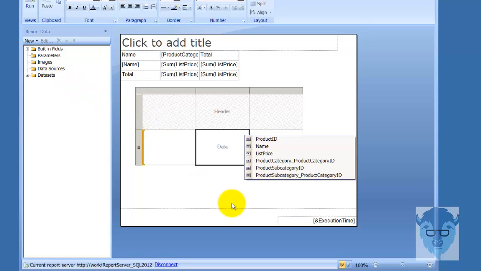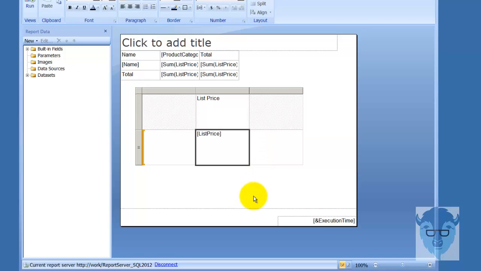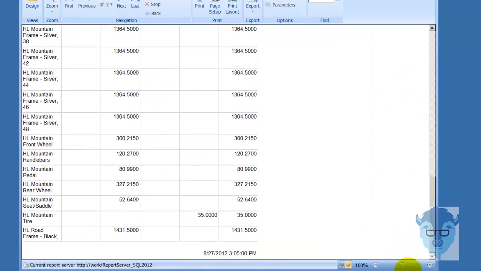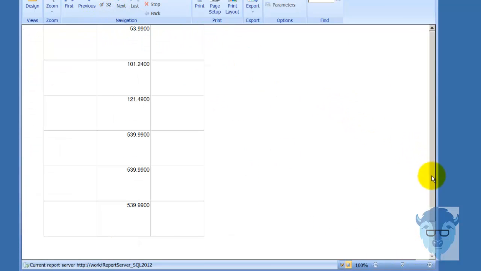So let's come through, and we're going to select list price. You see the header is automatically populated. This is the row's detail, the little slashes as they come down here like this, and let's run it. And pull it on down so you can see it. It's actually at the very end. Let's go to the end. And there it is. And you can see much less detail because I didn't put anything in there.